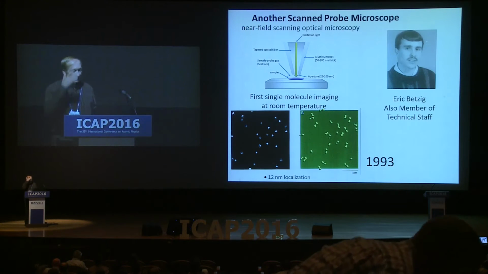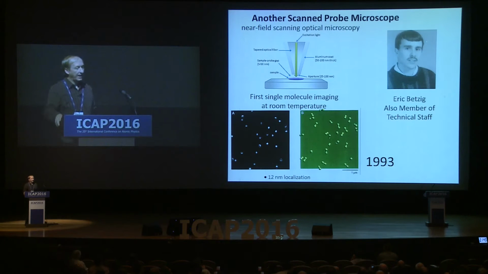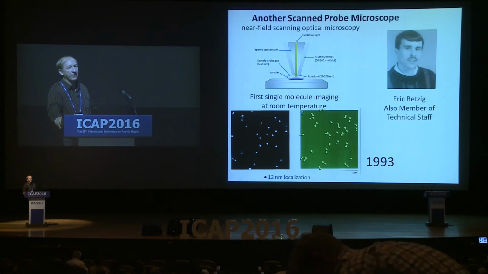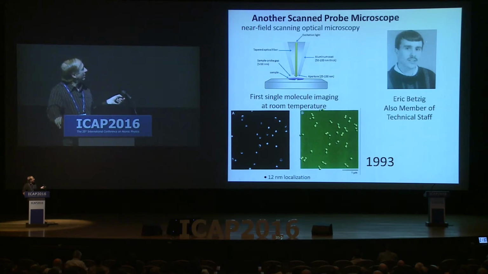Down the hallway, another colleague joined, and he was also in this field of scanning probe microscopy, trying to achieve super resolution. His name is Eric Betzig. By making a tiny little hole, but shadowed everywhere else, if the hole is smaller than the wavelength of light, you'd actually resolve things below the diffraction limit. And that was his quest. And he was actually successful to see the first single molecules at room temperature using that technique. And these are some of the data at the time.